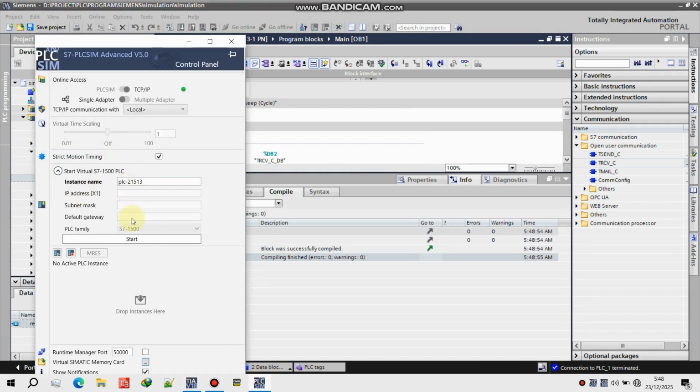To test the system, I used S7-PLCSIM Advanced to simulate 2 PLCs.